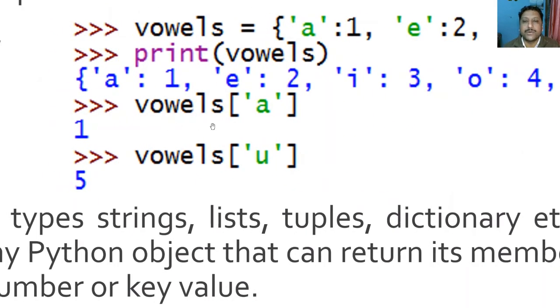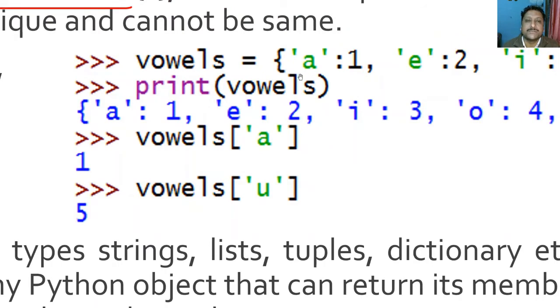And if we want to display the first value, then indexing is not possible here. Indexing is not given here. Instead it gives you key and value pairs, and using keys you can display the value. Here A, E, I, O, U are treated as keys. The first value of the pair is treated as the key and the second value is treated as the value. Then when you give a key, it will display the value.